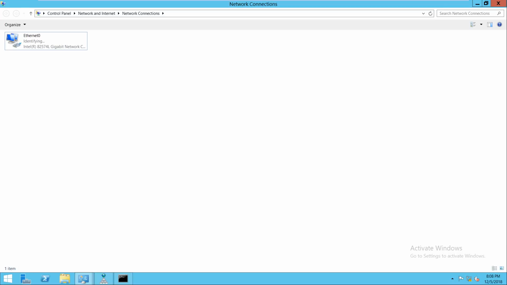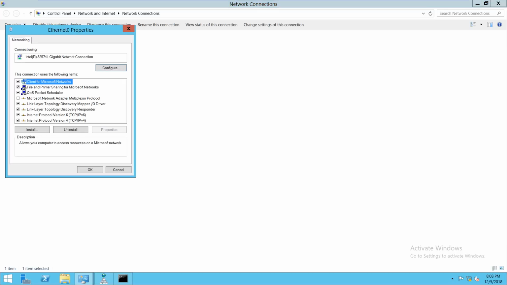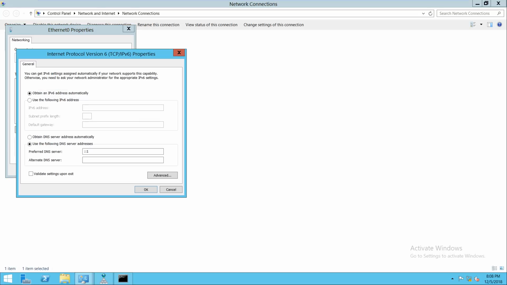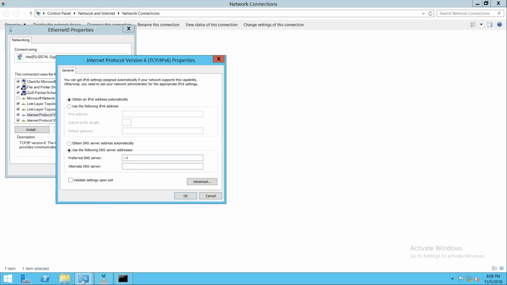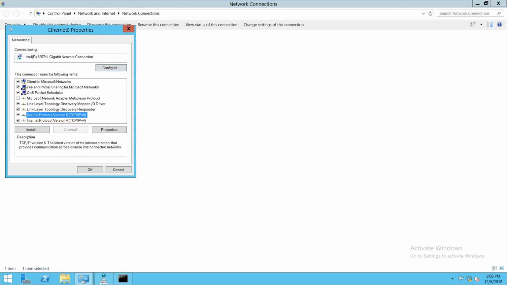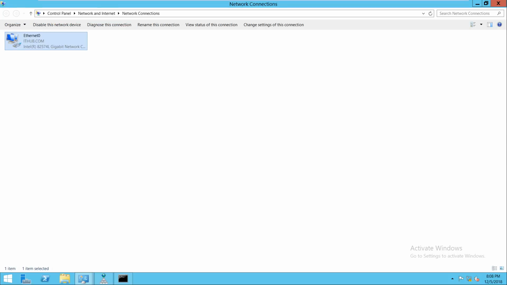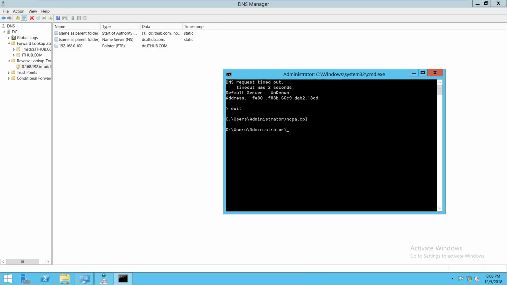So here you should have domain name like ithub.com or any name that you have configured. So open just IPv6 and remove this entry and click on obtain DNS server automatically and just unselect this. That's it. So now come on your command prompt and type nslookup.